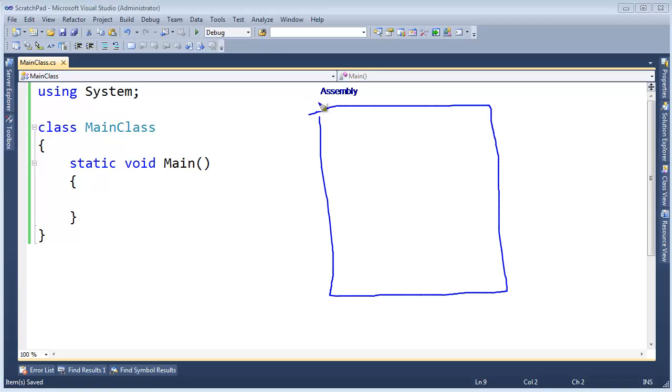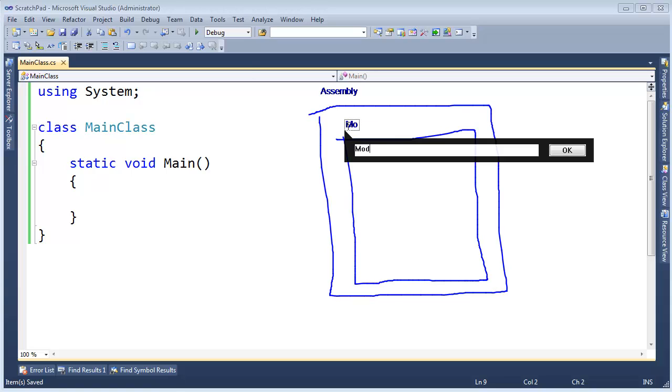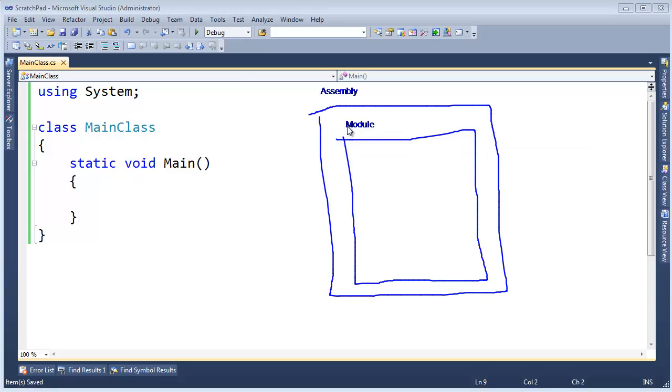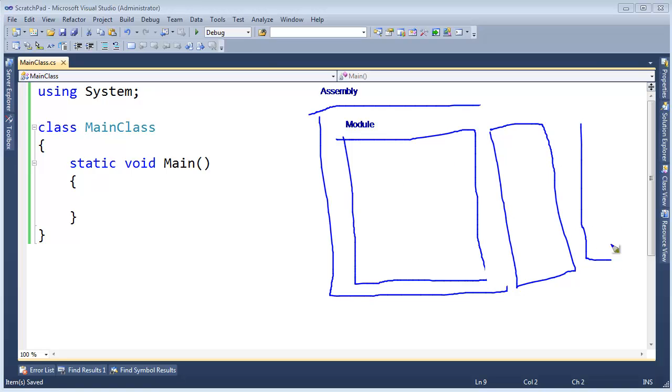Well, without knowing it, when you create an assembly, you also create a module. These are called .NET modules. I'm willing to bet over 99% of the assemblies out there in assembly land are made up of single modules. However, it is possible to create an assembly that has more than one module in it. Here's a module, and here's a module, so on and so forth. So we have several modules that are part of this assembly.